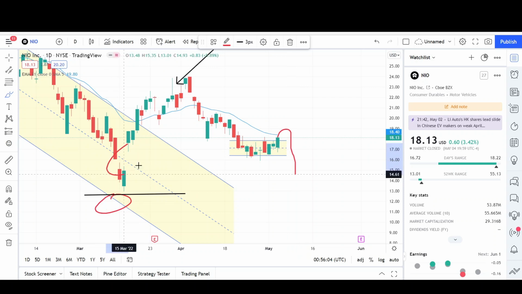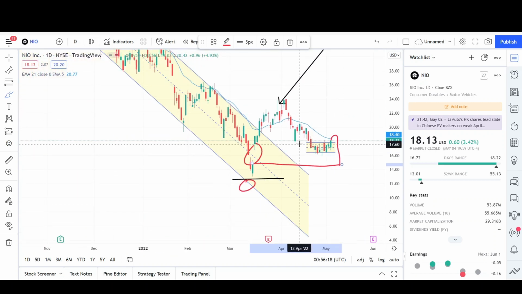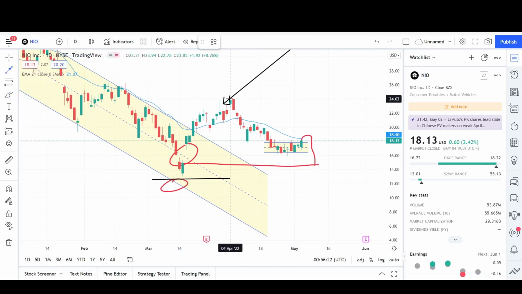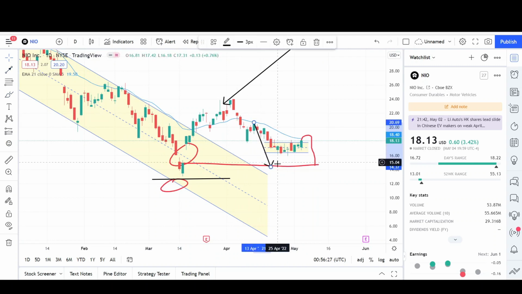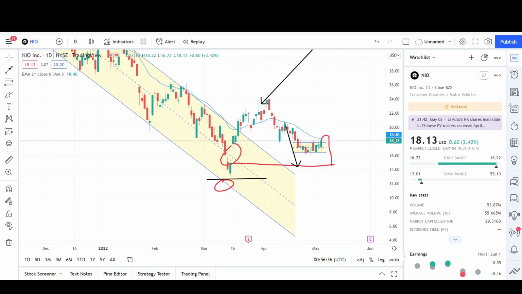There's a huge gap right here that has not been filled, and to fill it we reached the $14.91 level, and looks like price action only came to the $15.96 level, and we have not even made a new low of this downtrend to complete the pattern. So there's still a couple factors leading me to believe that we will continue lower, and the cherry on top is this measured move target, which is also right at the $14.41 level. So I'm looking for this gap to be filled, and I'm looking for a new low of this downtrend to be made before we start seeing higher prices.